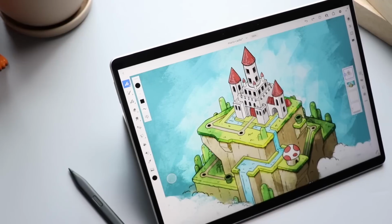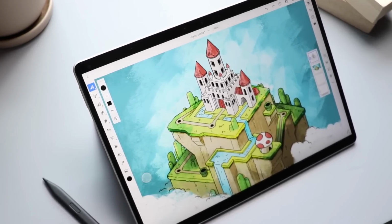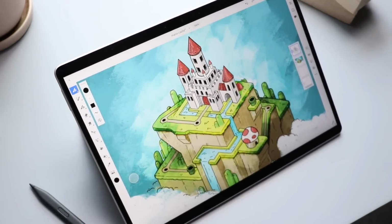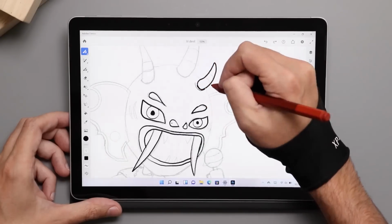So after going through all that, I decided to take it out of S mode. I like drawing in Adobe apps, specifically Adobe Fresco worked really well on the other Surfaces that I tested, so I decided to use that here. It's a really nice touch-friendly interface. At this point, I'm not gonna go through every single app I could think of and really say, wow, this was slow and it didn't work. I'm not gonna belabor that point. I think you guys got it.